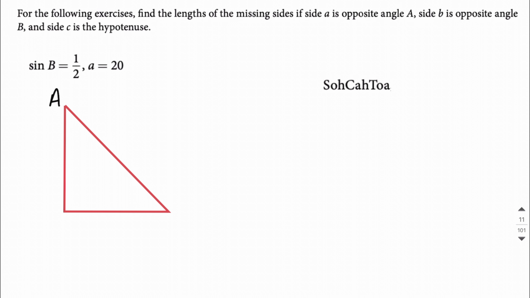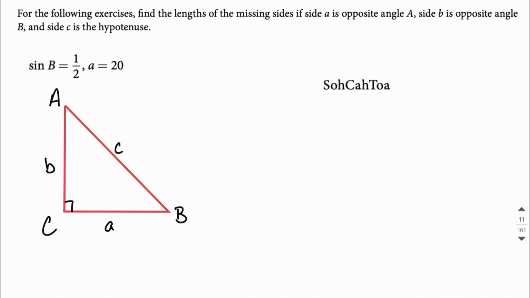I'm going to go ahead and say A is here, meaning that side A is going to be down here. B is on this side for angle, so B, the side length, is going to be on this side. And I'm going to make this a nice right triangle, so I'm going to say C, the angle, is the right angle, and little c, the side length, is going to be the hypotenuse in this case.